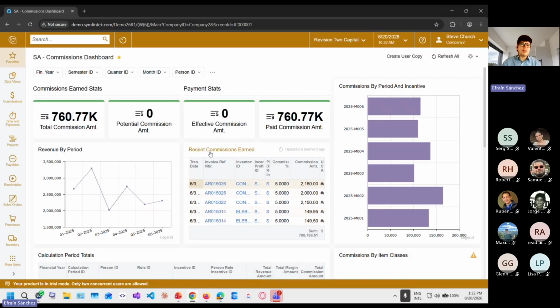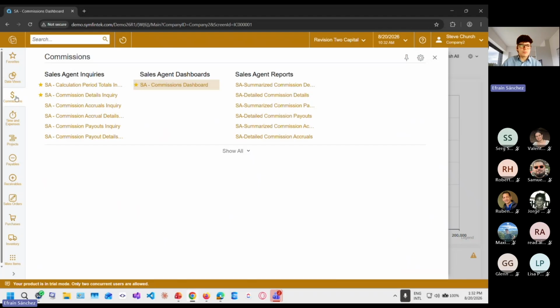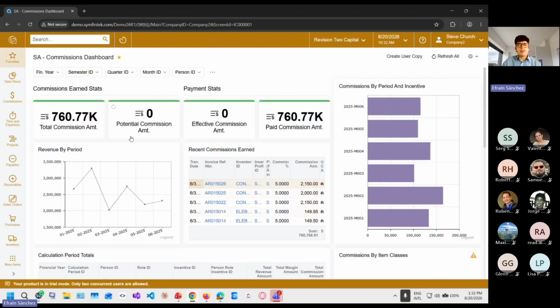So this will help you, because now whenever they have a question about, why am I getting this percentage? Why am I seeing this? Why am I seeing that? Why did I not get paid for this? What am I waiting to collect for my next payment? With access to their dashboard, they can come in, log into the system, go here, open the dashboard, open their GIs or reports, and they can see for themselves. And that will save you so much time.